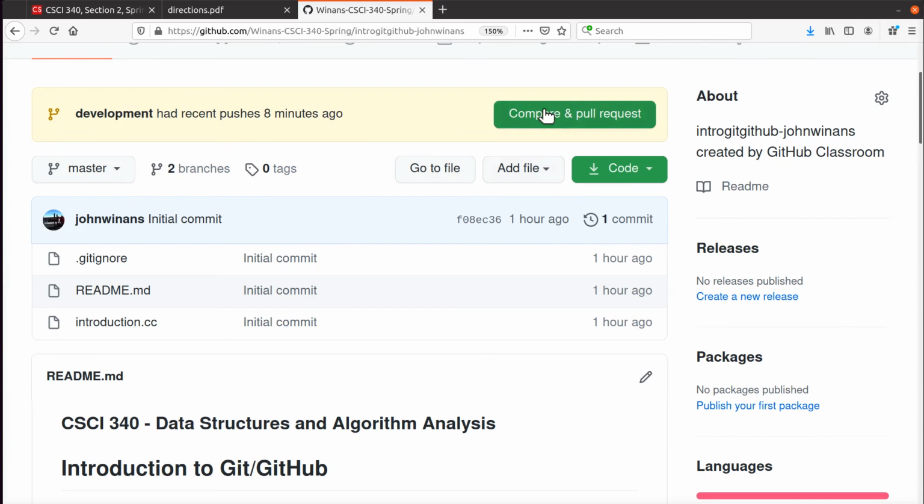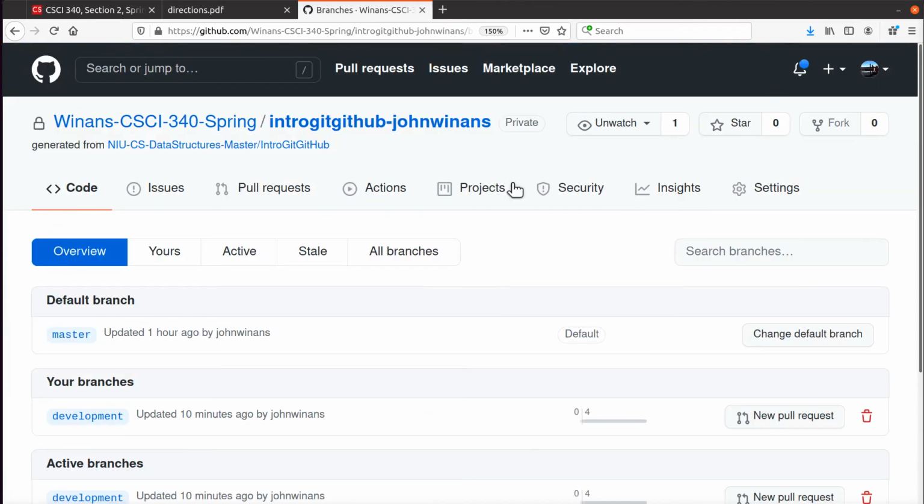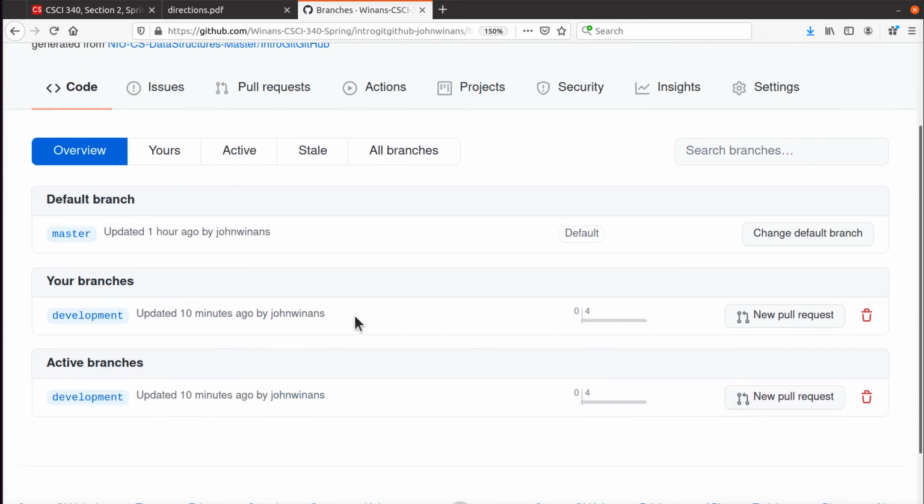Now, you can do compare and pull requests. You can click on these branches over here, like the handout says, and down here you can see these pull requests. Make a pull request on this. Well, why do I have two? Well, here are all the branches, and this is the active branches, right? There's only going to be one branch, okay? And this is the current one that's active. It just so happens to be the same one in both cases. Come over here and say new pull request. Don't delete it, okay? You will have just deleted all your homework.